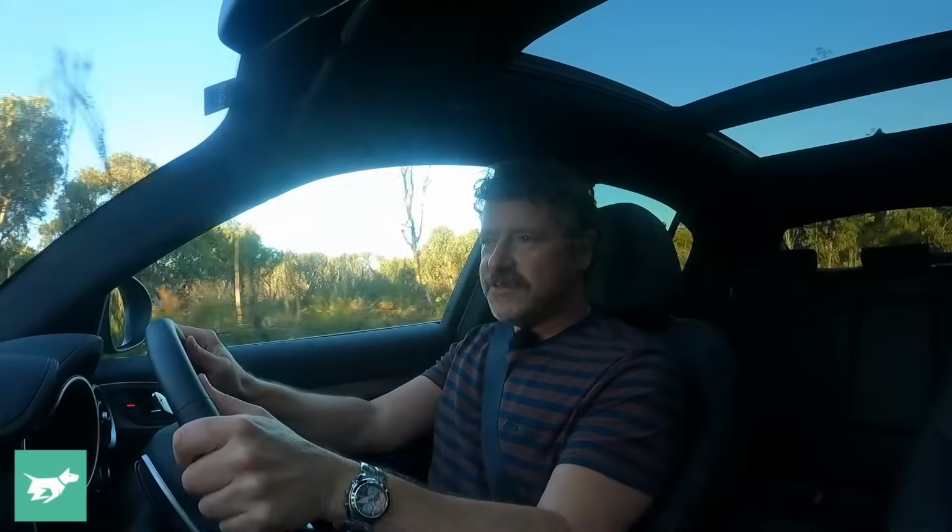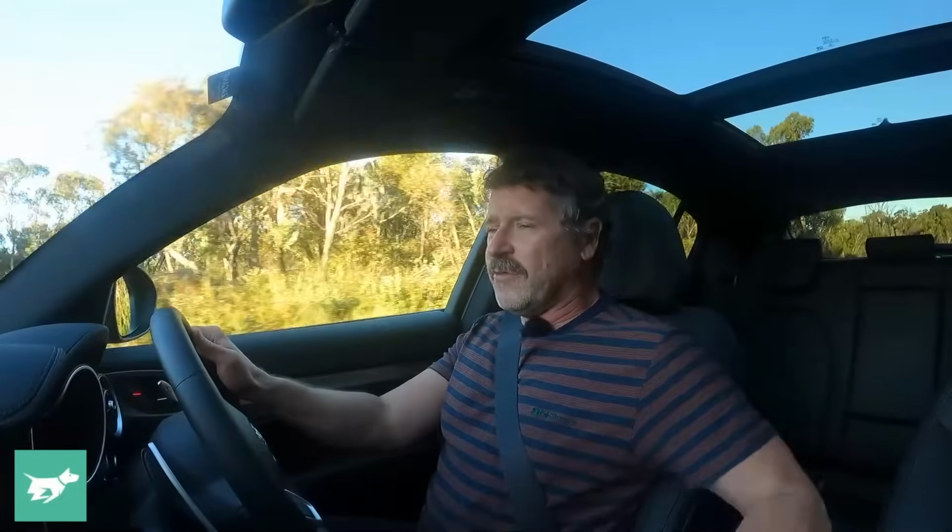But you can flick it over to manual like that, and you have these beautiful big supercar-esque paddles here, and you have a downshift thing where pushing forward is downshift like on a BMW and in any proper performance car really, where it gives you that actual control rather than doing the other way around.